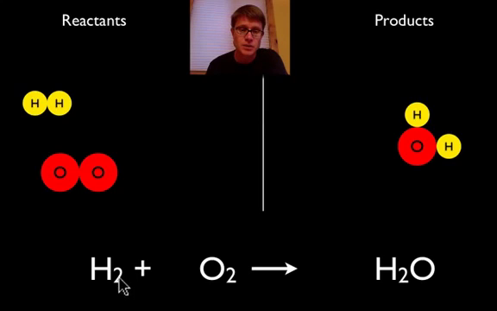So this would be H2, this would be O2, so we have 2 oxygen atoms attached together. And then finally we have H2O, which is 1 oxygen and 2 hydrogens. When I look at this, a lot of people will just try to go and answer it, but maybe we need to step back a little bit and actually look graphically at what's going on here.